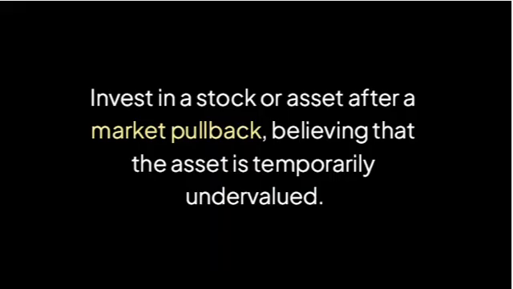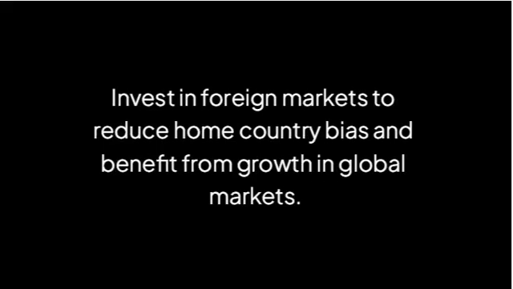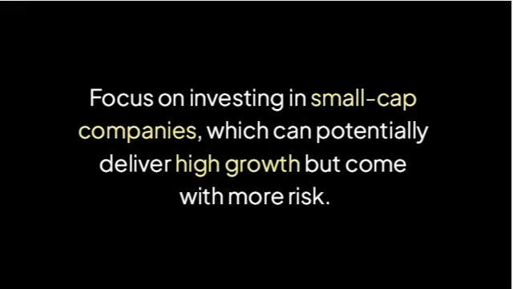26. Buy the dip. Invest in a stock or asset after a market pullback, believing that the asset is temporarily undervalued. 27. International diversification. Invest in foreign markets to reduce home country bias and benefit from growth in global markets. 28. Small cap investing. Focus on investing in small cap companies, which can potentially deliver high growth but come with more risk. 29. Large cap investing.